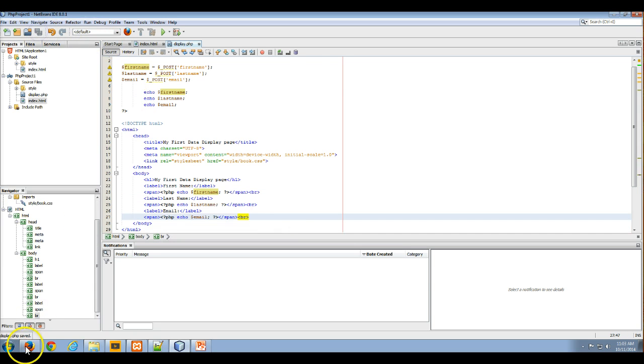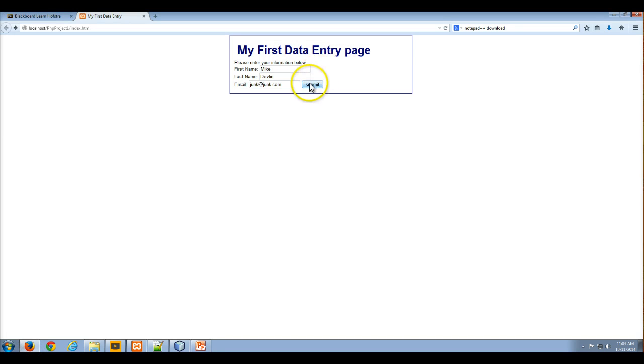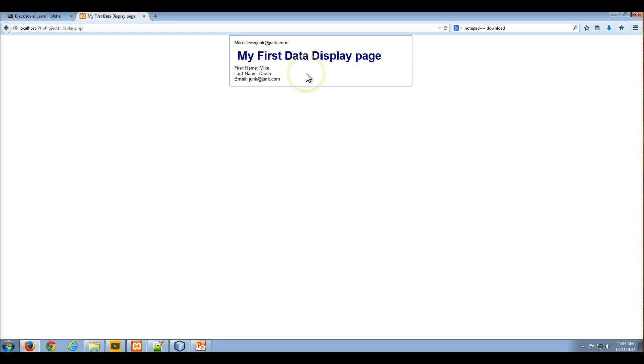Then I'll save that, go back to my Firefox, submit, and now I've got the display of what my user just entered on the previous data entry page. And that is how you catch data in a PHP file and display it for a user.